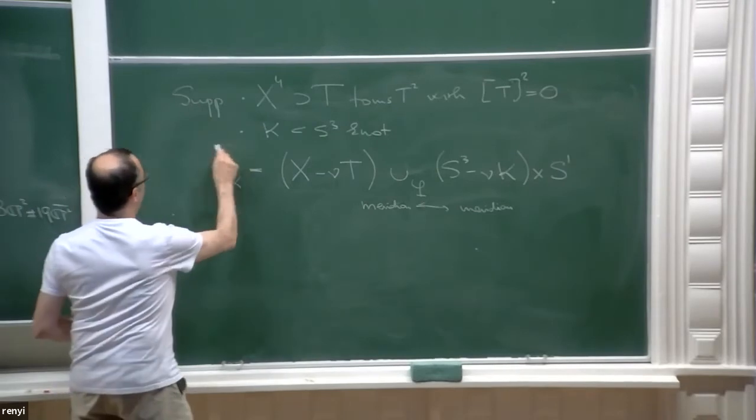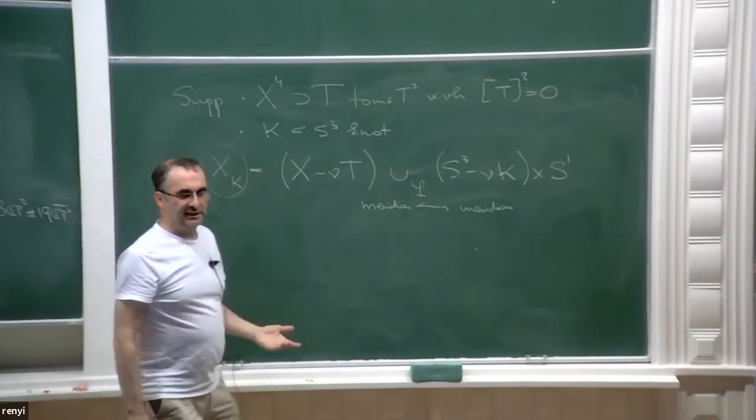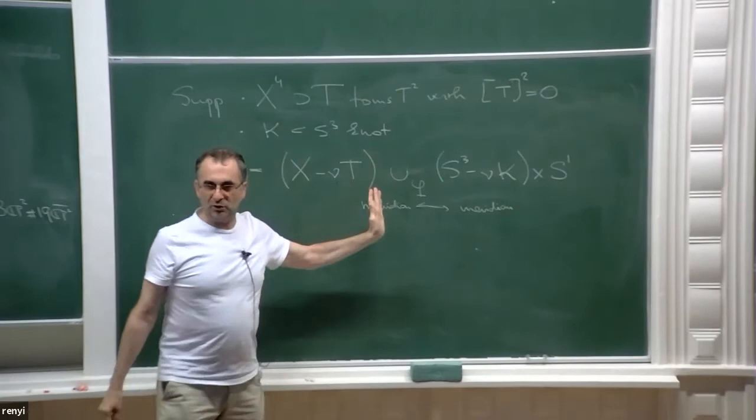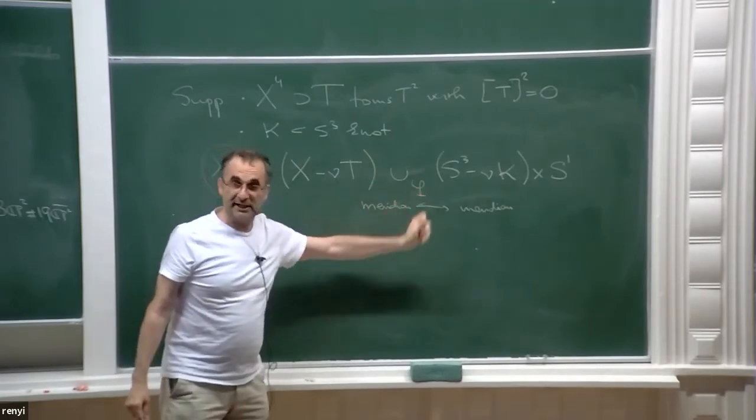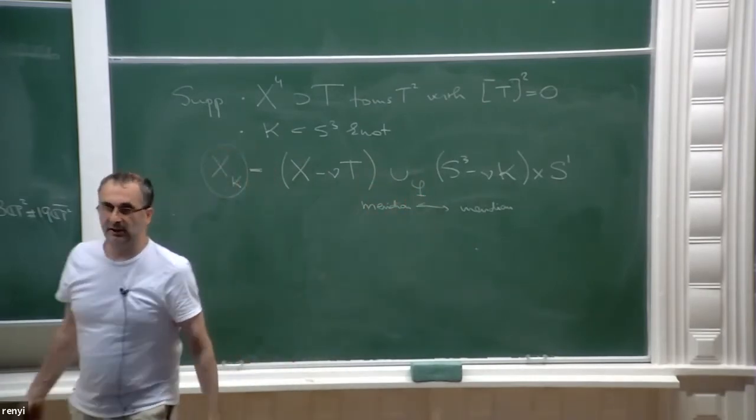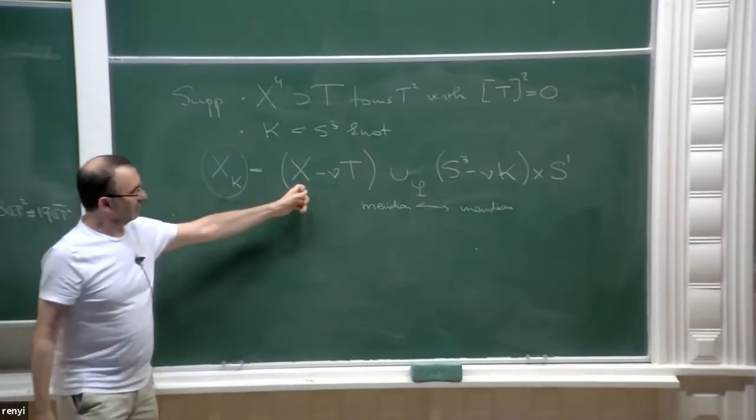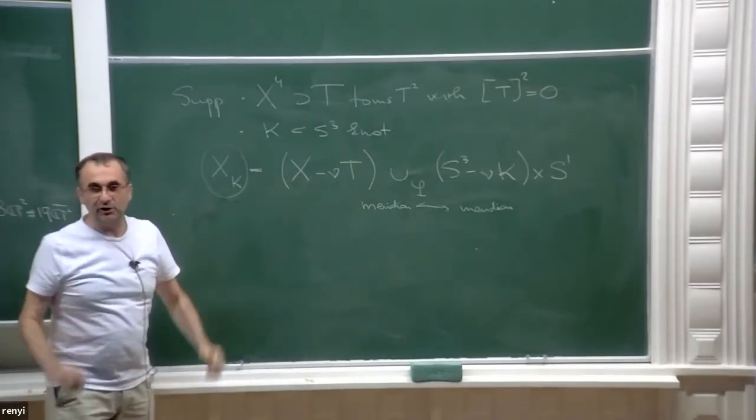Whenever I write XK, what I mean is that you create one of those. There are plenty of choices, and it's unclear whether they will give you diffeomorphic manifolds, and we don't care.